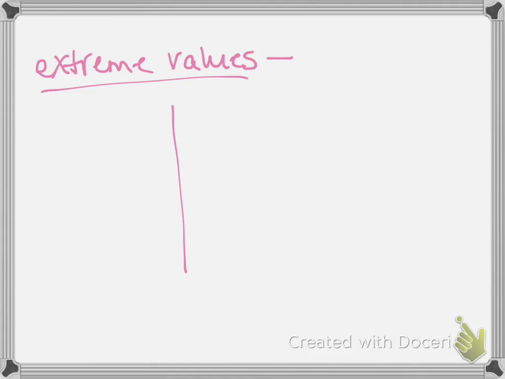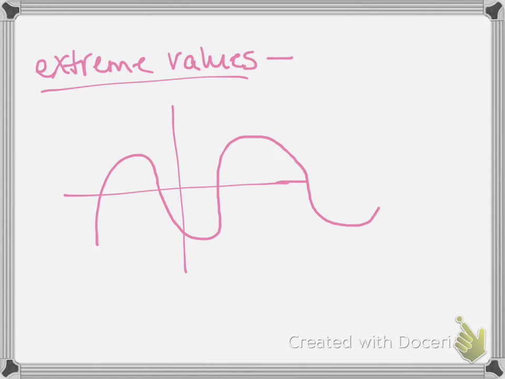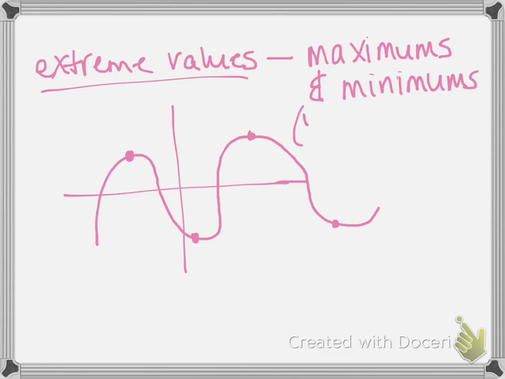Okay, the next question we need to know are extreme values. So extreme values I mentioned in class when we were discussing 7.6. When you have a graph, doesn't matter how many times it turns, whatever it does, your extreme values are your maximums and your minimums. You can think of them as turns or bumps. And I'll reference these extreme values because these will be very helpful in deciding what degree polynomial we have.